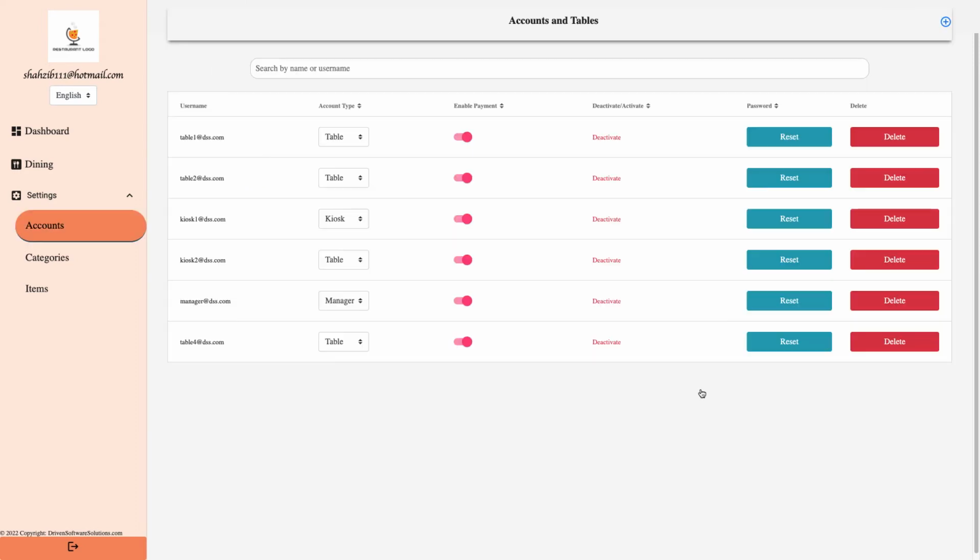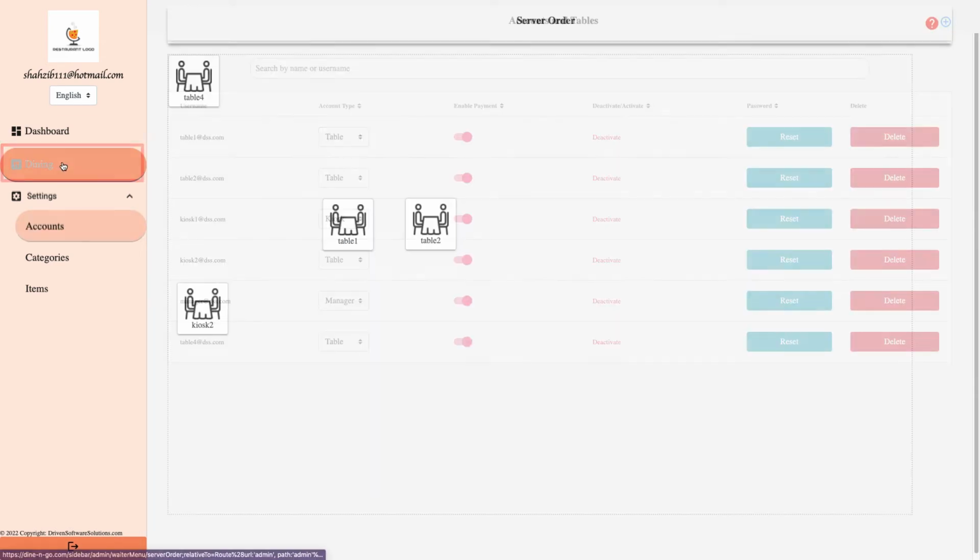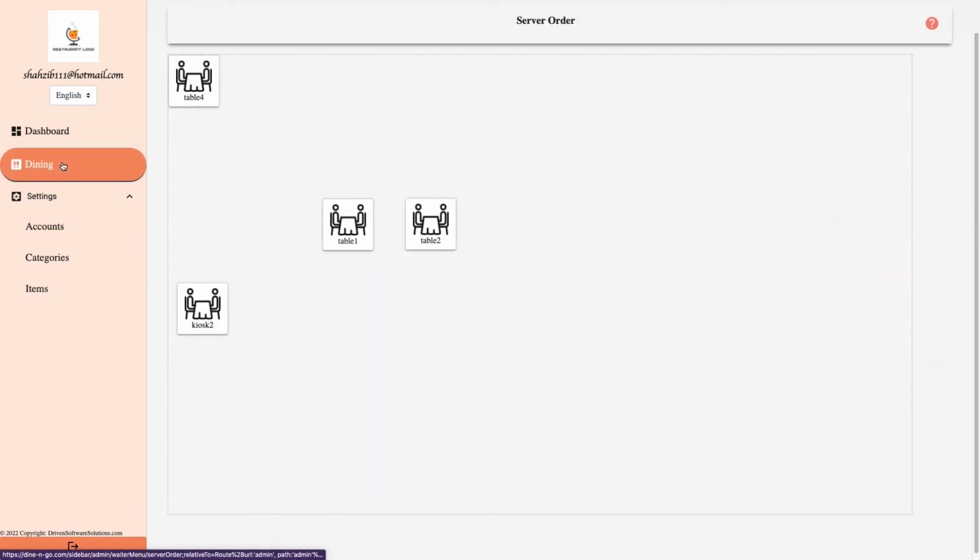Servers may review and add orders to different tables by clicking the Dining button on the sidebar menu. Here you will find a list of all tables created. You may add tables by going to the Accounts and Profiles tab on the menu. You may click and hold any table for 3 or more seconds to move it. This allows you to rearrange tables in the same layout as your store or restaurant. You may lay out the tables in the layout of your restaurant.